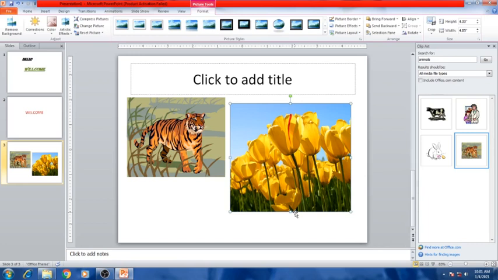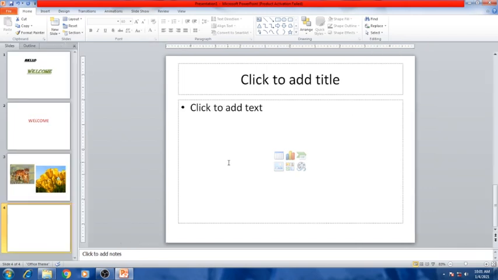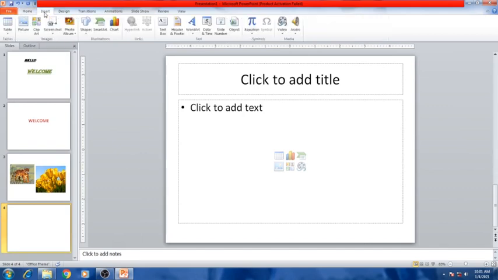The next we are going to discuss inserting shapes. Different types of shapes are available in this system, such as different arrow shapes, rectangle, square, and so on. If you want to insert one into this slide, the steps are: click the Insert tab, then click Shapes from the Illustrations group.